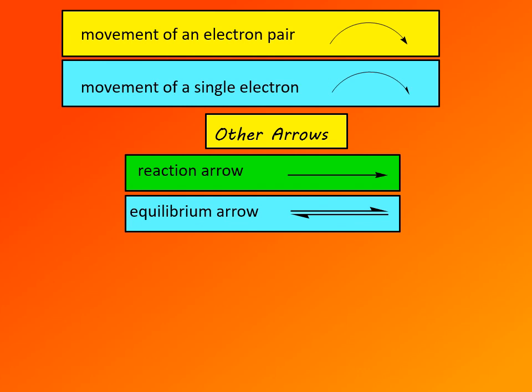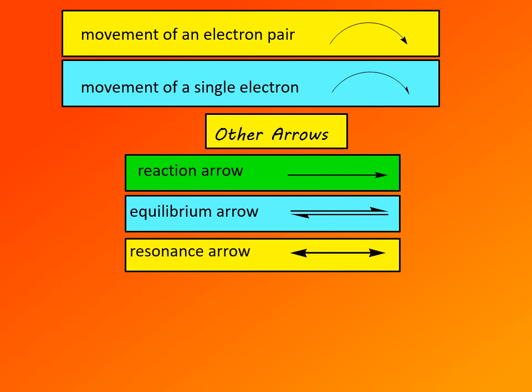Equilibrium arrow are two arrows that point in opposite directions. They could be either full arrows or more commonly half arrows. There is no difference whether we are using full arrows or half arrows pointing in opposite directions. It's only a matter of convenience, because half arrows are often cleaner and easier to draw. Drawing appears to be cleaner.